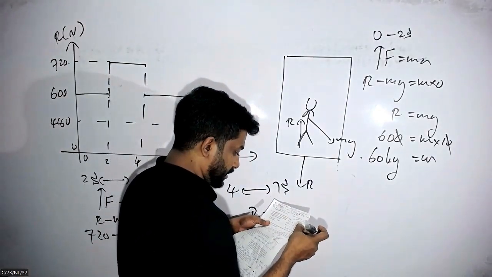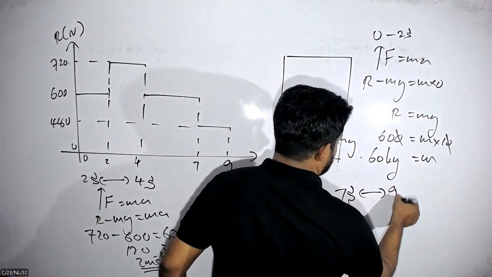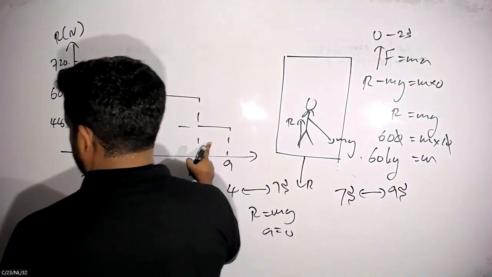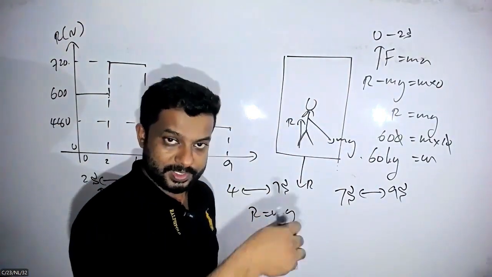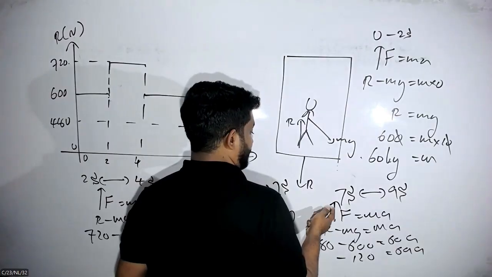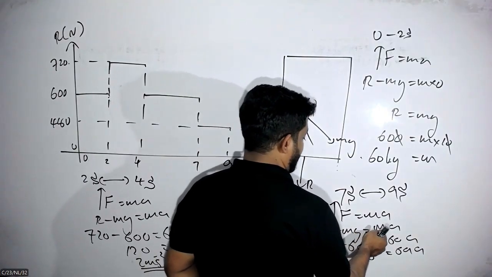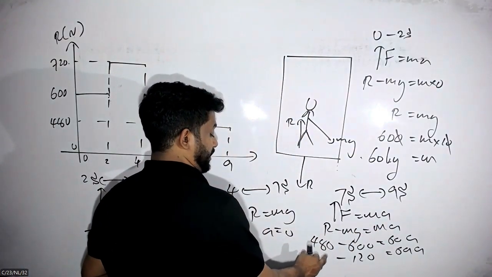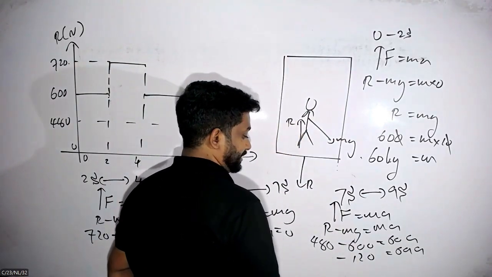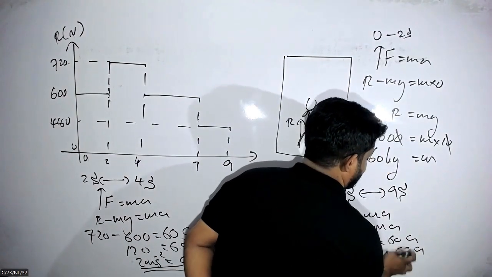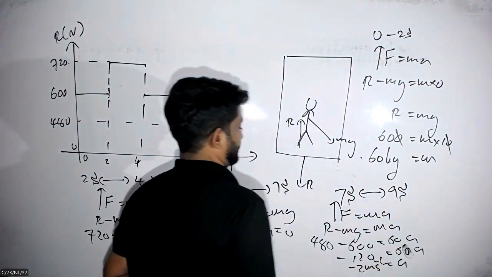Then you can identify the motion during the last 2 seconds from t equals 7 seconds to t equals 9 seconds. Now the normal reaction is less than the weight. That means the object should be decelerated towards the direction of the motion. There you can apply Newton's second law for the motion of the man in the upward direction. R minus mg is equal to ma. Normal reaction is 480. This one is 600, mg. Then acceleration is equal to minus 2 meters per square second.